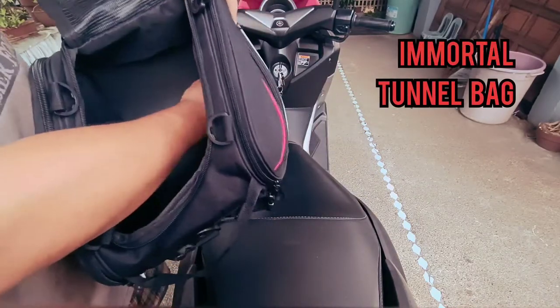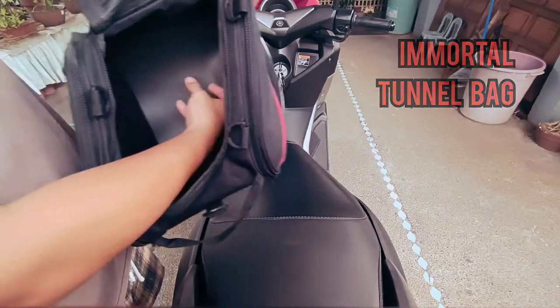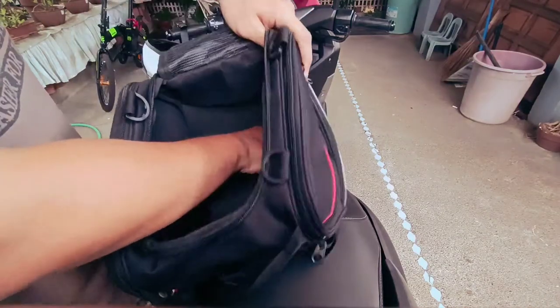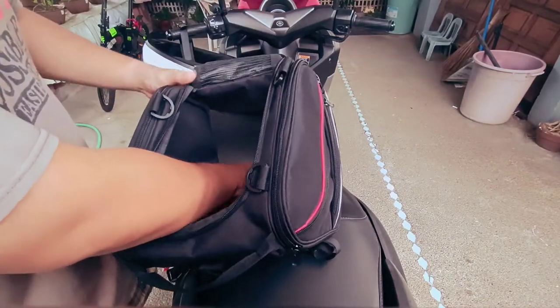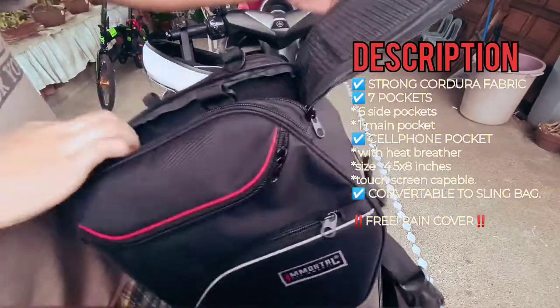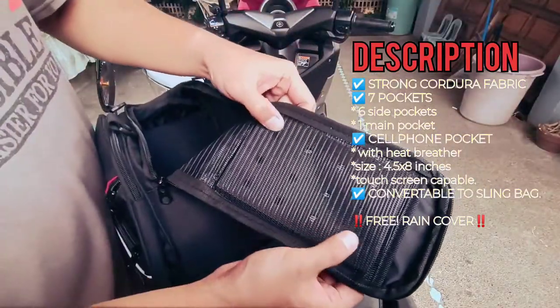And I just wanna showcase or pakita sa inyo kung anong meron sa bag na to, kung bakit ko siya binili, no. Actually, I find this bag very interesting, no. As you can see, it has this parang plastic, a hard plastic na bendable, no, so that it has the base of the bag para magkaroon siya ng shape, no.